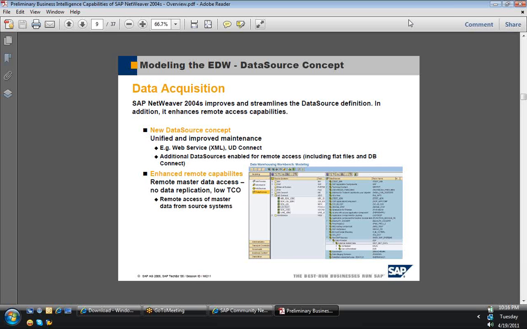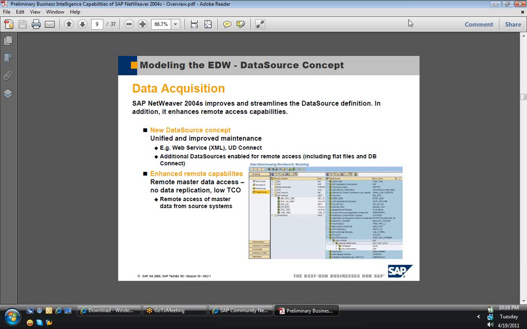And those types of extractors can also be defined in the BW system in order to pull non-related data, which is other than the source system. For instance, let's say a flat file, a notepad of data coming in. SAP BW has a technique where you can create an extractor based on the flat file and pull that flat file data into the BW system using a connector. So these different flexibilities are available based on data acquisition.